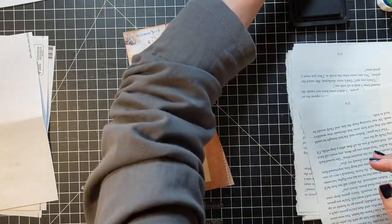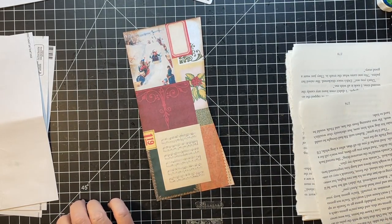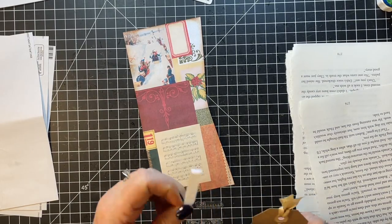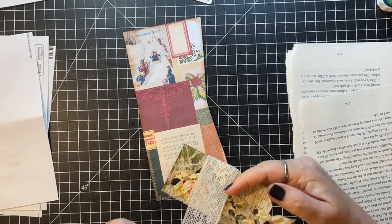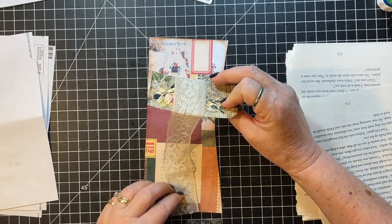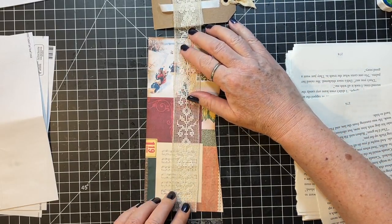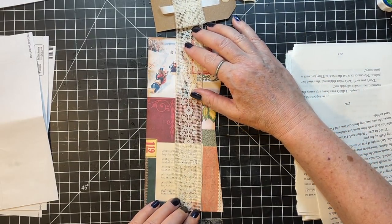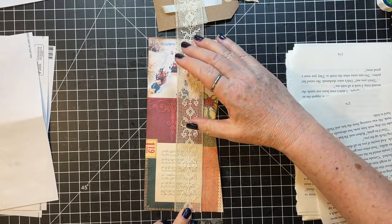And then the other thing I had thought of is, maybe this is the right size. What would a piece of lace look like on these? Yeah, I like the lace on it. I think I'll just go right there with that piece of lace.